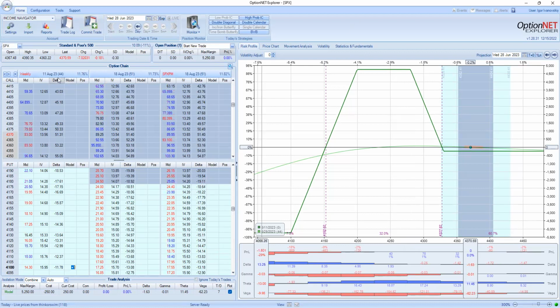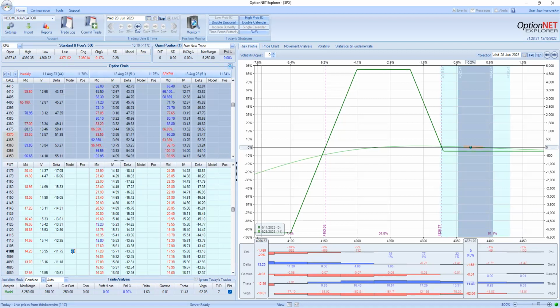This trade has, in this example, 44 days. So in this time frame, where do you think the market is going? And based on your outlook, you set up the trade that is going to more or less align with your directional bias in the marketplace.